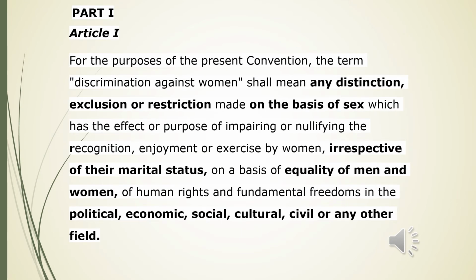Here is Part 1, Article 1, which gives the definition of discrimination as any distinction, exclusion, or restriction made on the basis of sex, which has the effect or purpose of impairing or nullifying the recognition, enjoyment, or exercise by women, irrespective of their marital status, on a basis of equality of men and women, of human rights and fundamental freedoms in the political, economic, social, cultural, civil, or any other field.